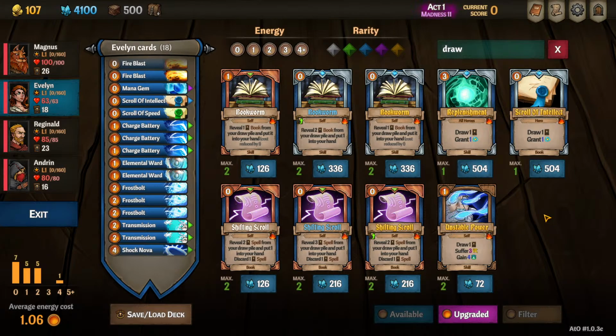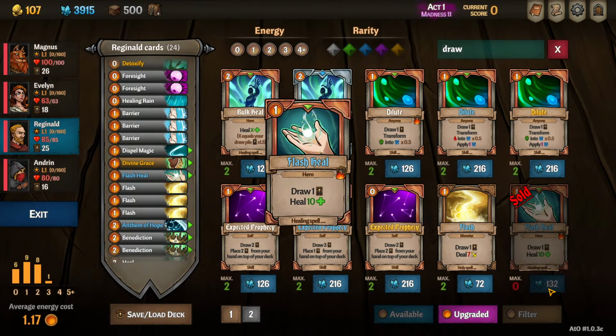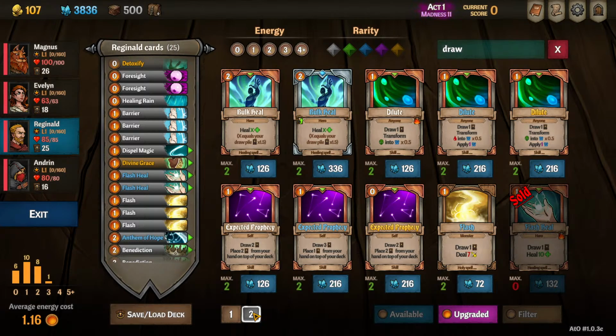Nothing good here. I would pick up the Scroll of Intellect, but I'm going to pretend like I can't craft rares. Here, I want something super efficient. Flash Heals. Flash Heals are actually really great for Reginald. This is a little pricey. This is definitely splurging to pay 132 for a filler card.